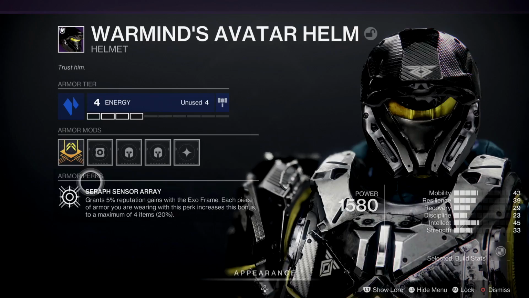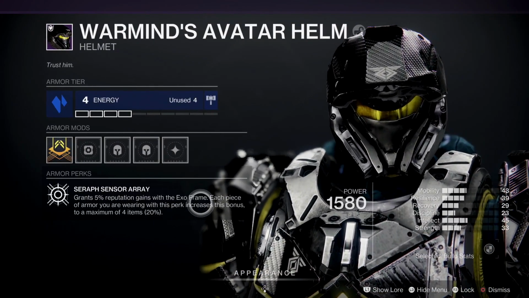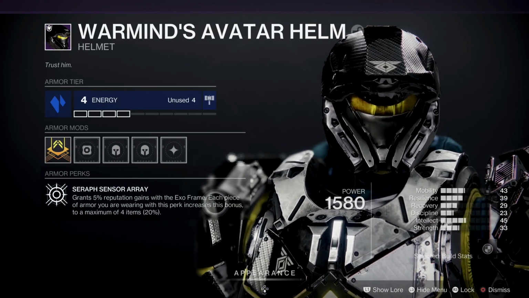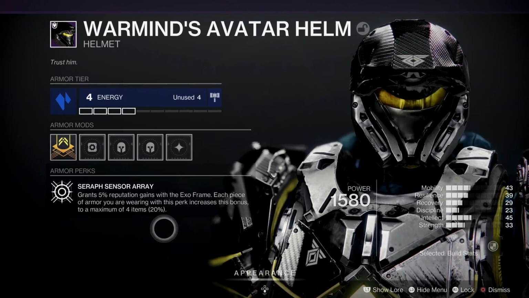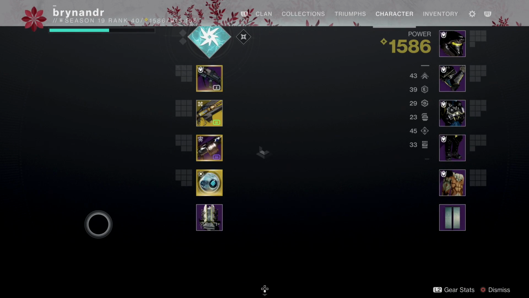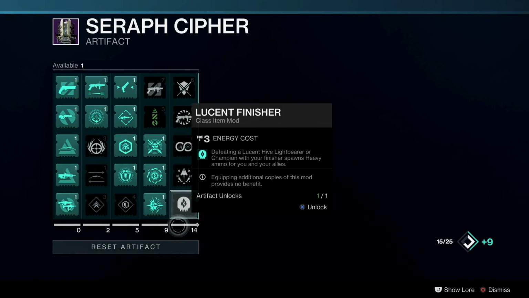Seraph Sensory, what does this do on the helmet? Okay. Grants 5% reputation gains with the exo frame. Each piece of armor you are wearing with the perk increases the bonus to maximum. Yeah, okay, I get it. But there's some messed up things with these.